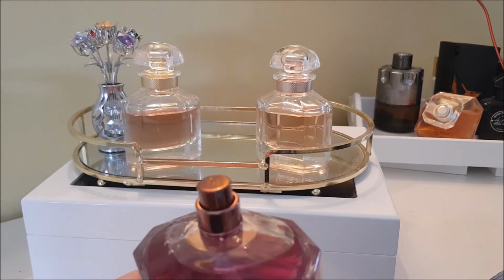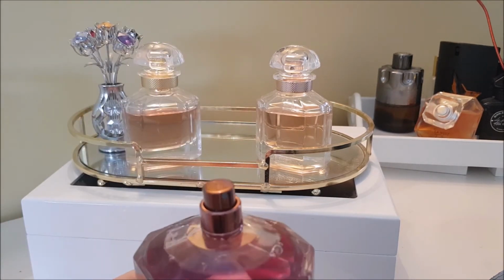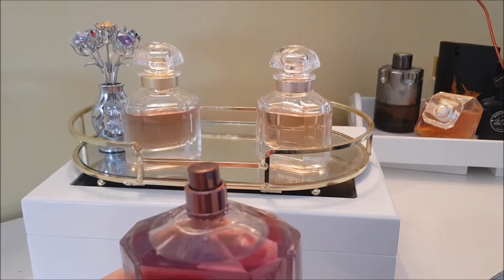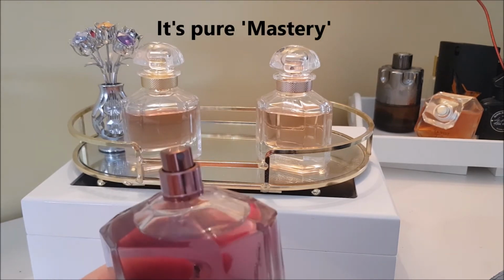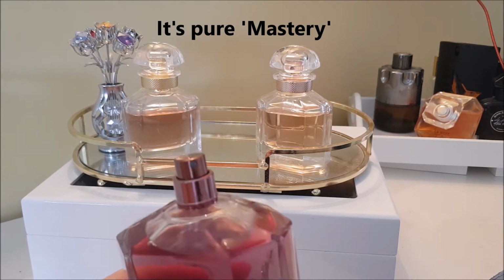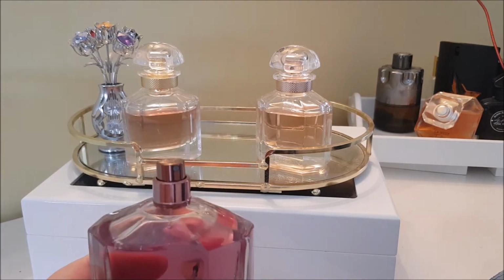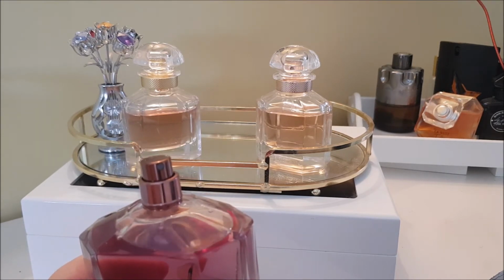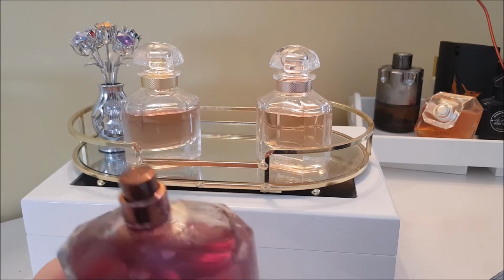And like its name, it's similar to the original, but it's an amplified version of the original. But the great thing again, the magic of Guerlain is what I can't speak highly enough about them. It's not too intense or bothersome. The vanilla does flirt with gourmand, yeah, it really does, but it doesn't scream eat me gourmand.